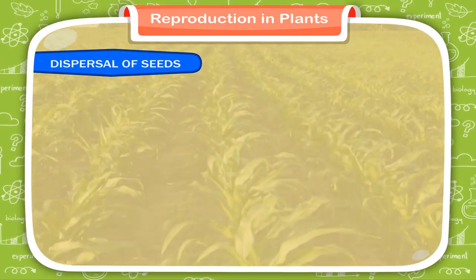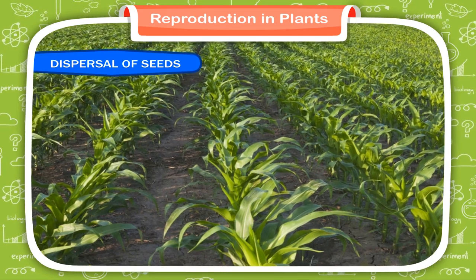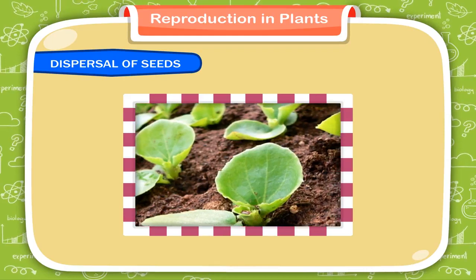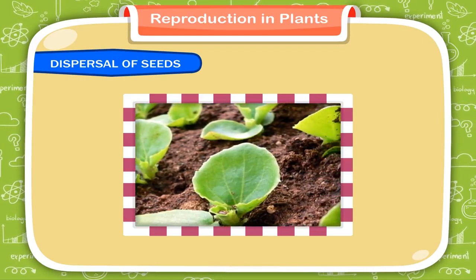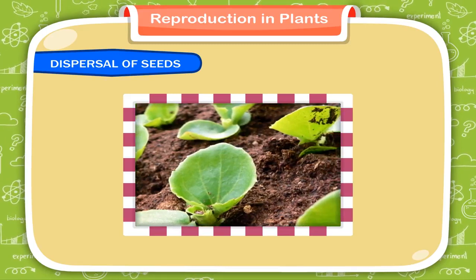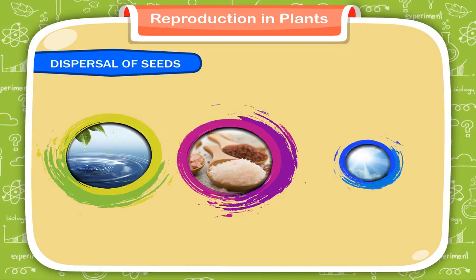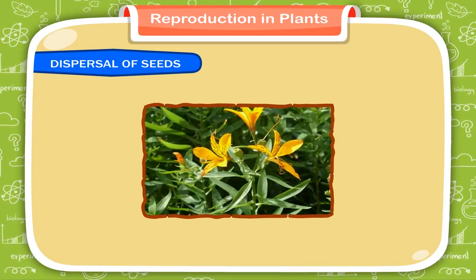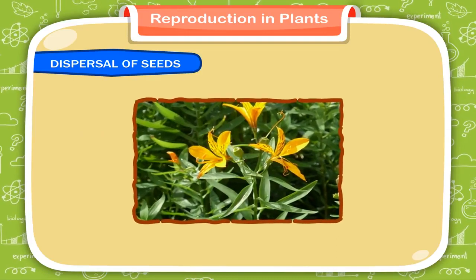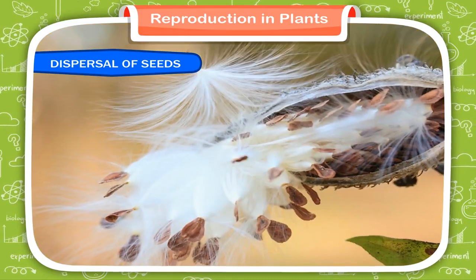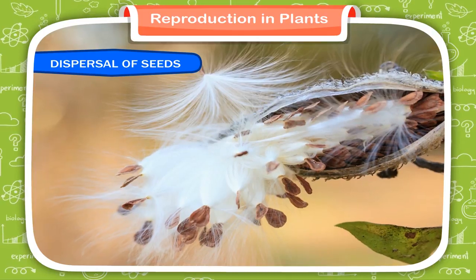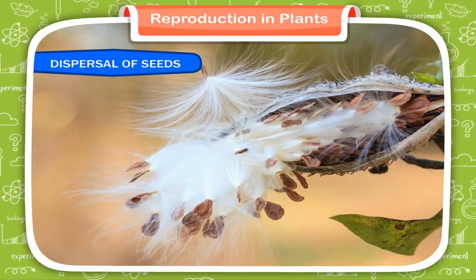Dispersal of seeds. Plants need adequate space to grow properly. If all of them grow under the parent plant and do not get enough space, many of them will die in these conditions. When they will not get enough water, mineral salts or sunlight required for them to grow, they will fight against each other for their needs and the weaker ones will die. That is why seeds need to be scattered away from the parent plants. This process of scattering or spreading of seeds to different places is known as dispersal of seeds.